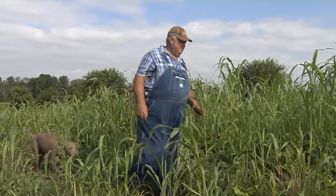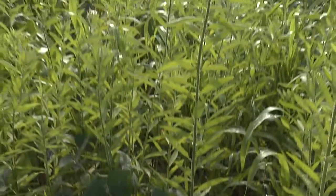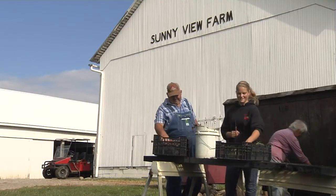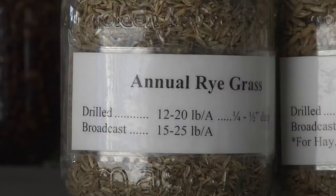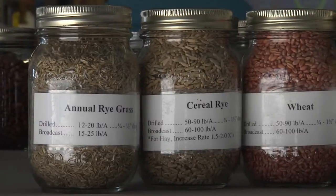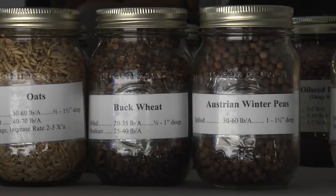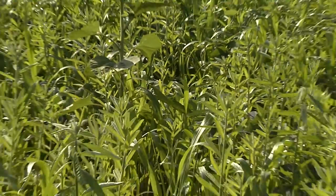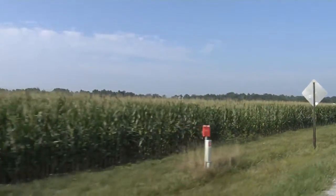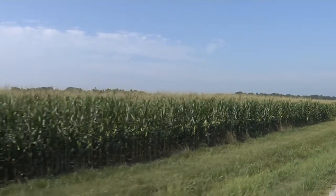I think the eco-farming way of doing things is a balanced approach where we can use no-till, cover crops, and still be determined to do a good job. I think it's really going to be a wave of the future. Presently, we're using rye after corn, then soybeans after the rye and corn, then wheat after soybeans, and from wheat we go to a two-, five-, or six-way species mix so we can come back with corn the next year. With doing that, we've been able to reduce our fertilizer inputs by about 65 to 70 percent and our chemicals by 50 percent.